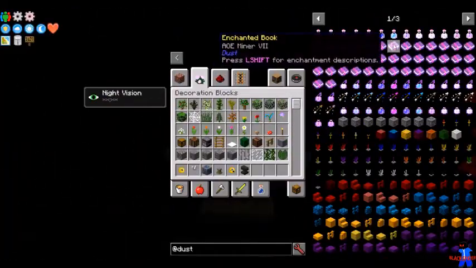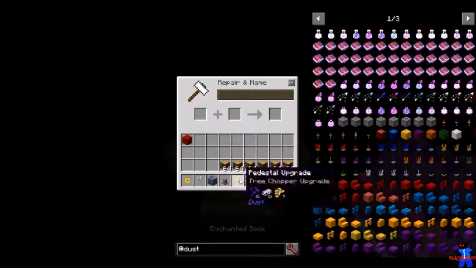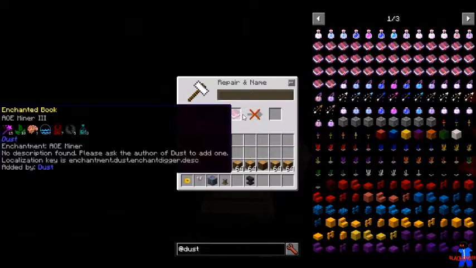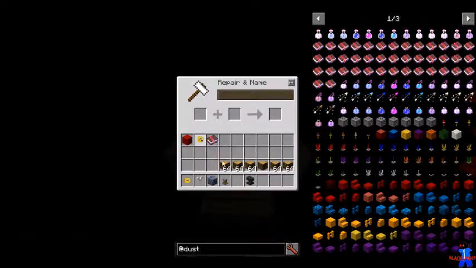And no, I did not rush this. I literally tried my best setting up everything. This is just the one thing I forgot to set up. And apparently it doesn't even work. Okay, so the AoE miner does not work. Good to know.